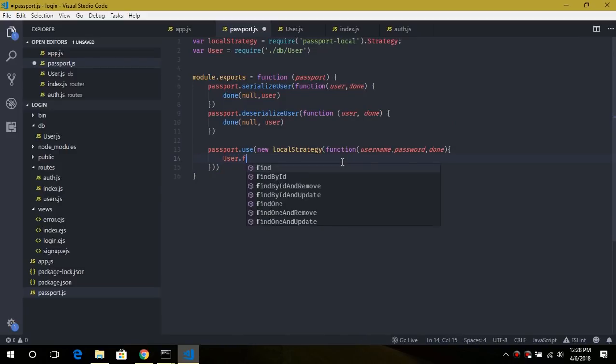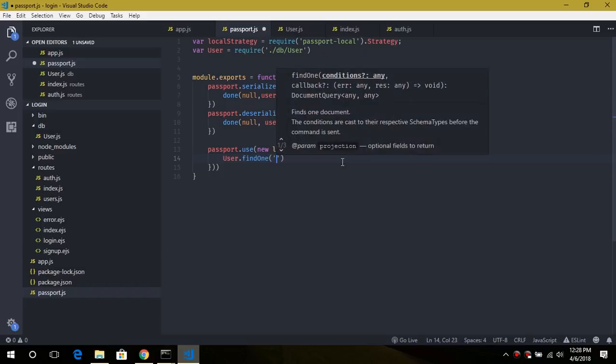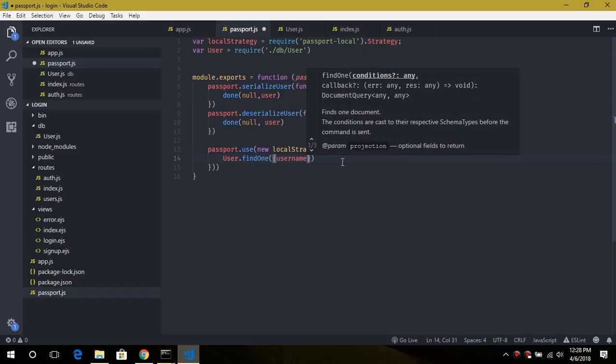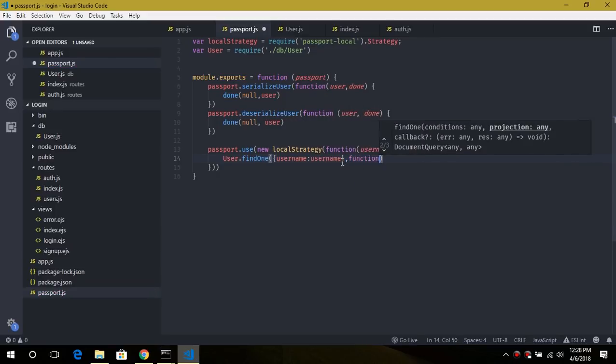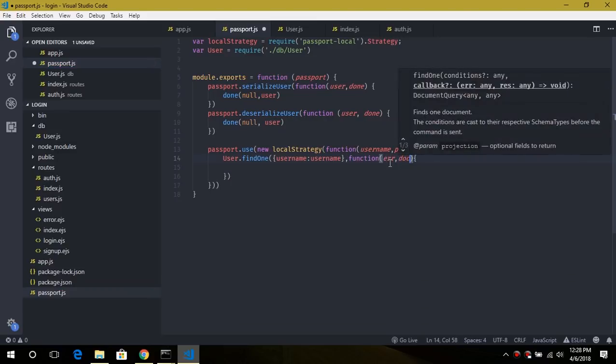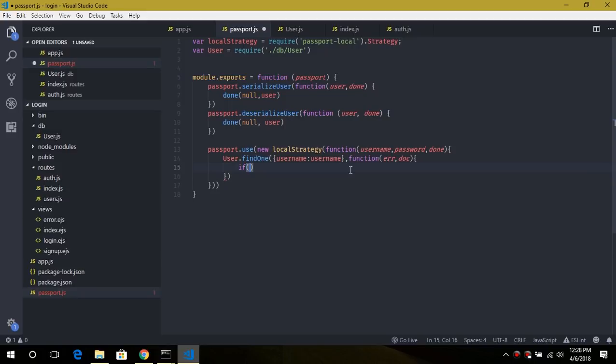So user.findOne, username, and the second is a callback function with the error or document. So if there is an error, we can execute the done callback function with the error, else if the document is present, or else if it is not present.